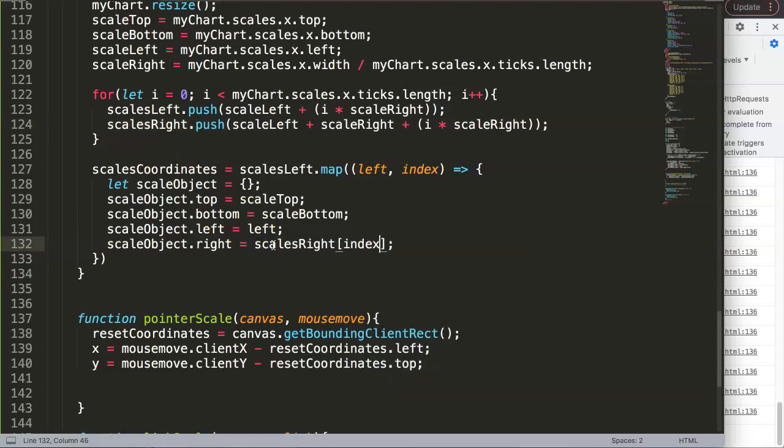And index, we say here index. Why like this? Because this here, it will loop through it. It will understand index 0, 1, 2, 3. It will loop through 7 times. So it will understand this. And these two are so correlated with each other. So now we have this nicely done here.